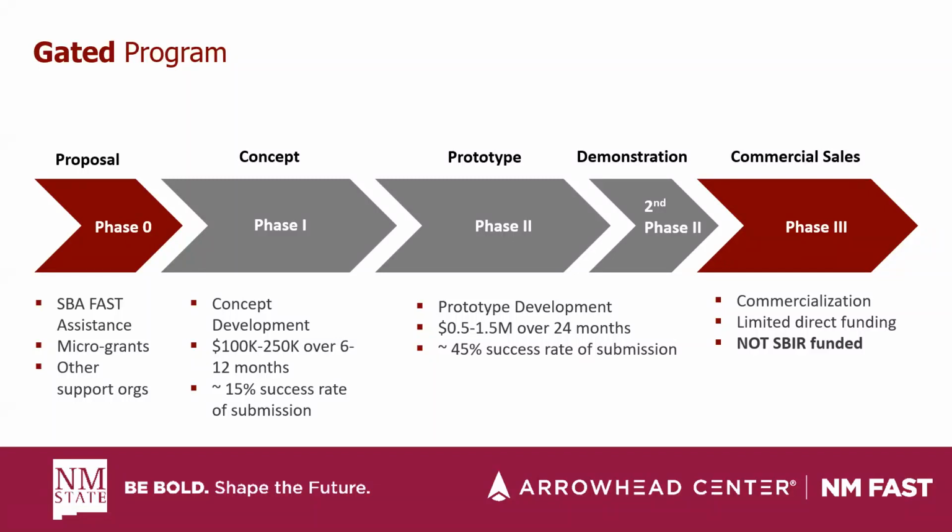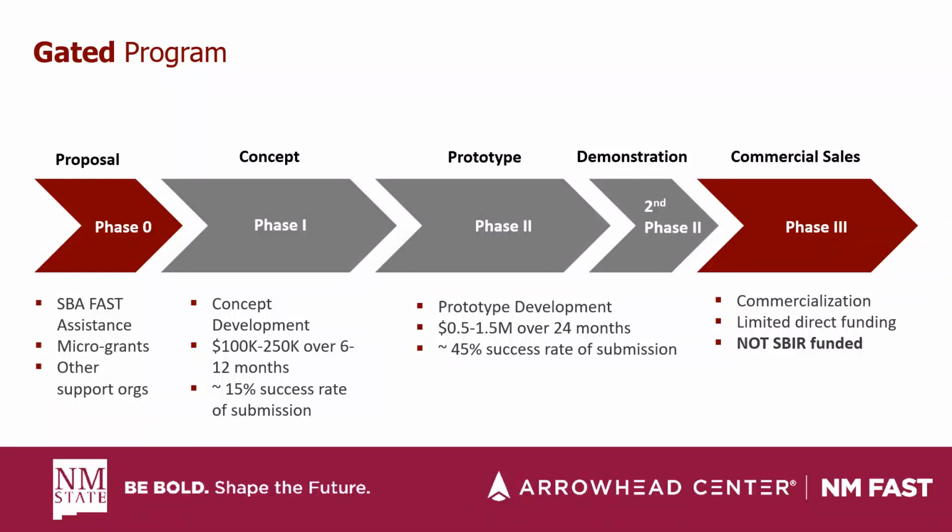We call it phase 0. This is not an actual phase, but many states have what we call phase 0 programs. So NMFAST, the organization putting on this webinar today, is a phase 0 program. What these programs usually do is offer assistance for proposal development. There are usually microgrants tied to them. Sometimes there are other support webinars like this, events, all of those kinds of things, all really designed to help you submit a strong proposal package.